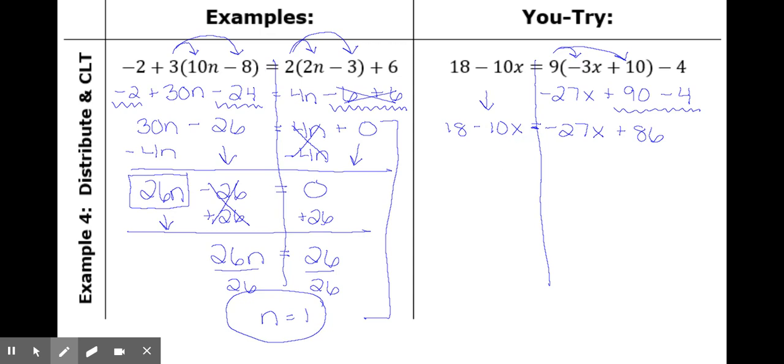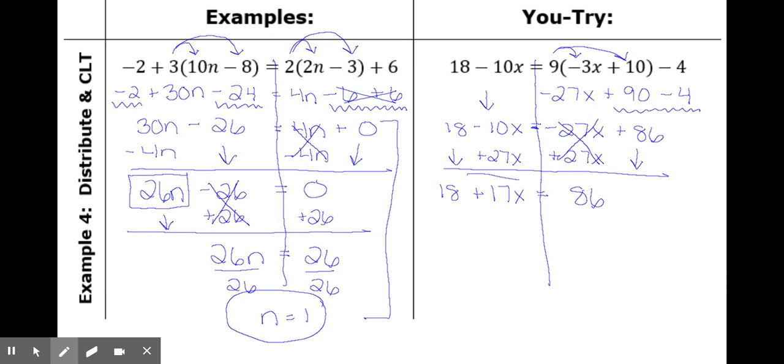All right, 3 more steps to go. Now I need to combine my x's. So let's get rid of this negative 27x. How do I move a negative 27x over to the left-hand side? Make it a positive. So add 27x to both sides. I'm going to drop down the 18. Negative 10 plus 27. They are different signs, so I subtract. That'll give me 17x. 27 is a bigger number, and it was positive, so I need a plus sign there to separate those terms. Equals. These 27x's canceled, but I still bring down that 86.